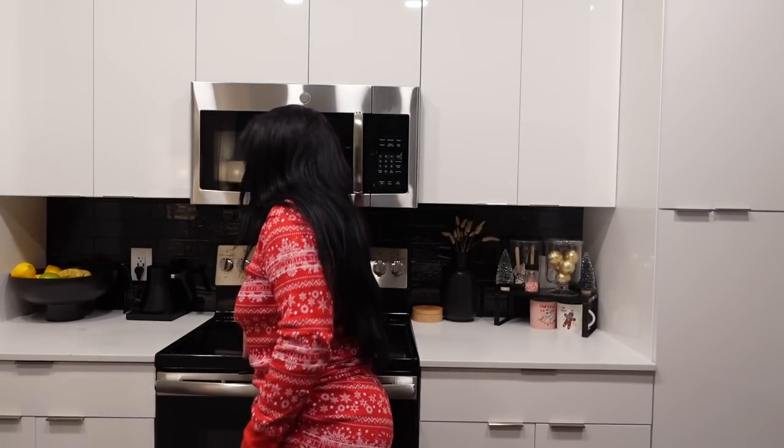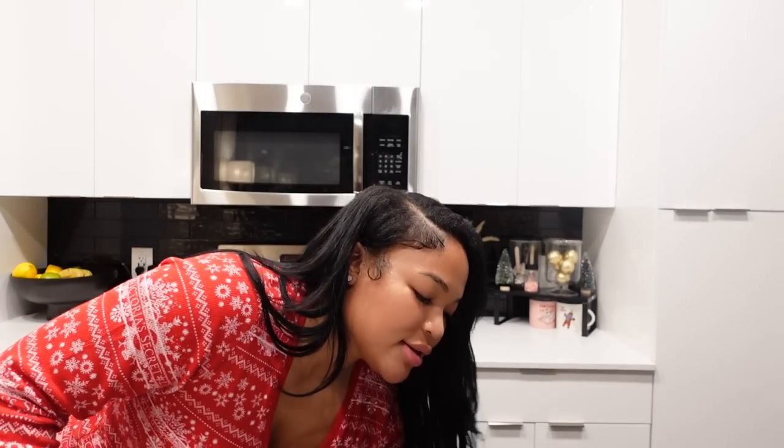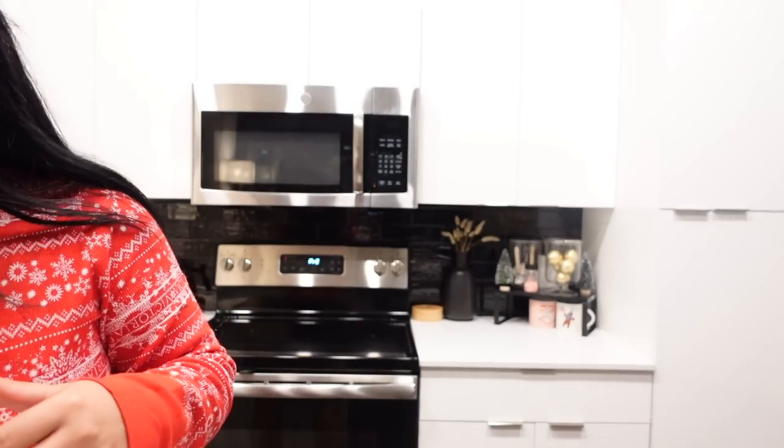I really am curious how I did with my baking skills. So we're gonna preheat the oven to 350. And I'm actually glad I let the cookies sit overnight, just because the longer you let it sit, the more flavor it gets. And I'm gonna add the rest of the chocolate chips, because I'm not gonna use them for nothing else.